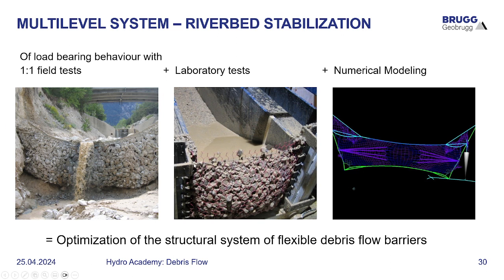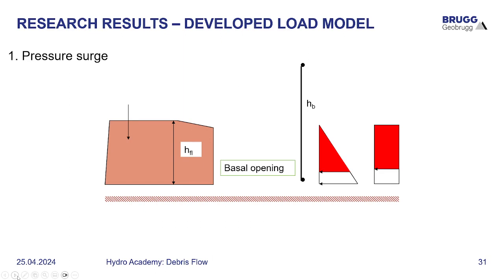So combining our field tests with our lab tests and numerical modeling, we were able to come up with a program to help us design nets for all sorts of different applications and impact pressures. So for those of you who are interested in pressures, normally if you have earth pressure, it's just basically the density of your earth times some sort of passive or active earth pressure value times the height. So it's triangular. But in debris flows, we assume in that first surge that the dynamic impact pressure in the top of the surge and in the bottom of the surge are the same. So it's like a squared loading. So you get this dynamic impact in a rectangular loading, and as soon as you get that, you also have a static result of it.